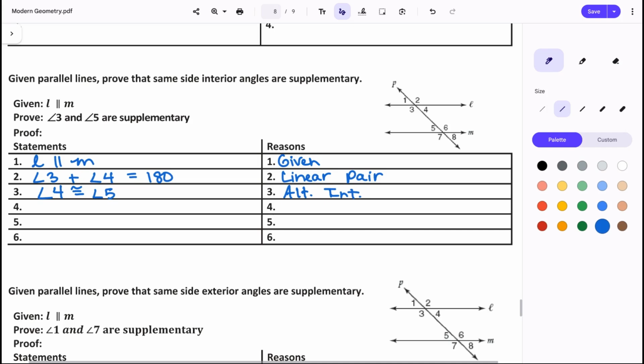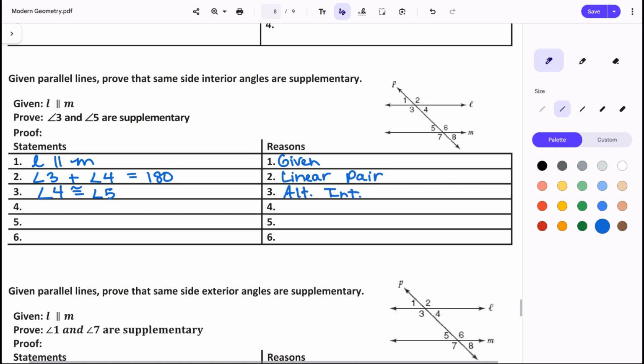Yeah. Okay. Striker, I'm going to pick on you. When you play in a game, like in football, what position do you play? Linebacker. Okay, if you're a linebacker and let's say you get injured and you have to go sit out, are they going to throw in another quarterback for you? No, they're going to put in what? Another linebacker. Okay? When you're replacing something with something else, you're replacing it with the same position or the same thing, the same amount. So in this case, if 4 and 5 are equal, can I replace 4 with 5? Yeah, because they're both linebackers. Okay, we can just replace them with each other.